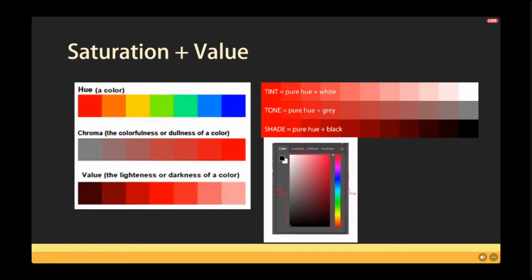And tonal value, the value itself refers to how light or dark a color is. Sometimes it's also referred to as grayscale. It ranges from white to black with various types of grays in between. So you can see on this value chart that the red in the middle is like the neutral gray value. When you move it to the right, you add more white to it and the color becomes lighter. When you move it to the left, you add more black to it and the color becomes darker. But on this chart, the chroma stays the same, so it doesn't look very saturated.